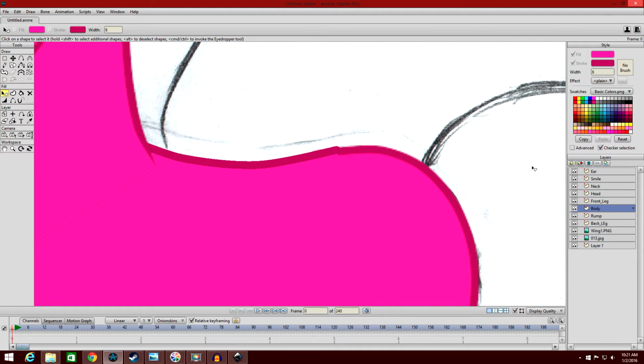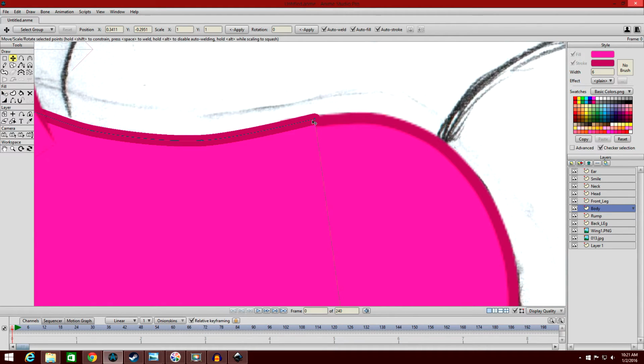Okay, I just about finished up with this quick base here.